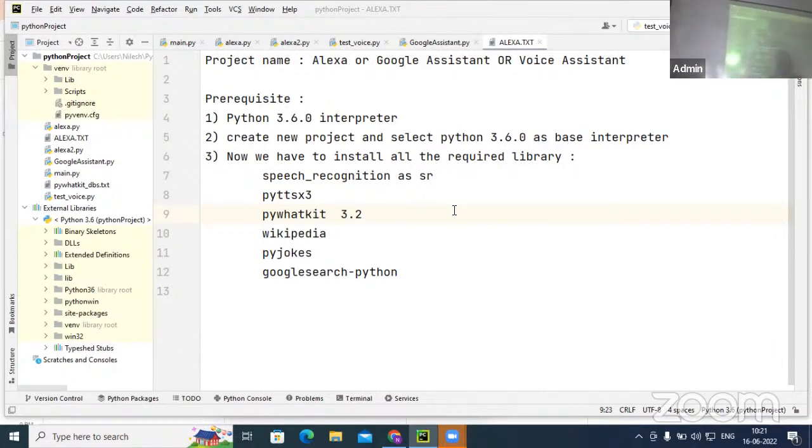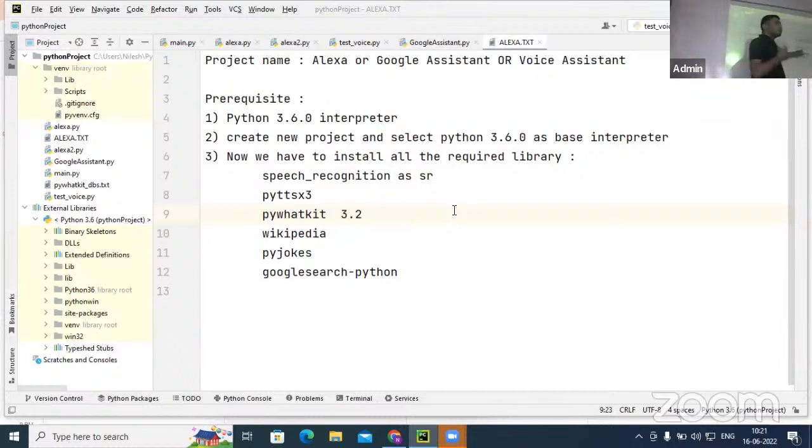Apart from this, I have told you to install some libraries. Just let me write all these things. Speech recognition. Yes or no? The same way I am writing. Recognition, you will get the latest version option. Next, you have to install PyTXT, Python text to speech.